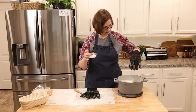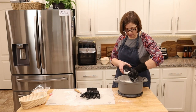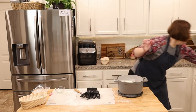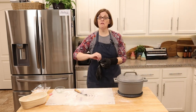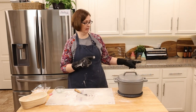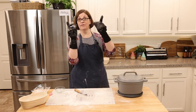Okay, the next thing we're gonna do is beside the parchment paper, we're gonna drop like 3 ice cubes. Okay. And now get the lid on and get it into the oven for 30 minutes. Okay, so at the end of 30 minutes for here, I'm gonna take this lid off. At the end of 40 minutes there, I'm gonna take that lid off and I'm gonna brown until perfect. Be back.